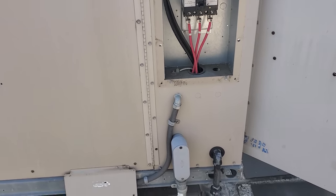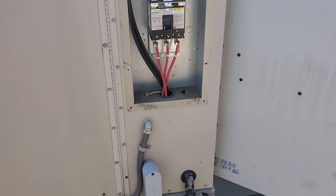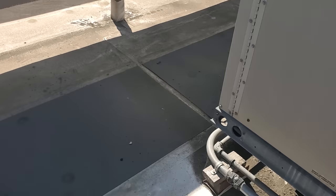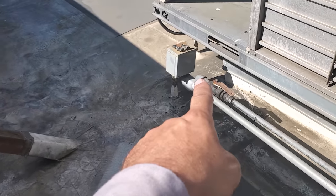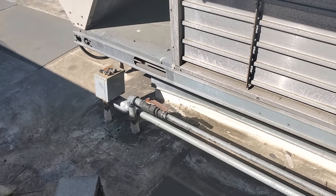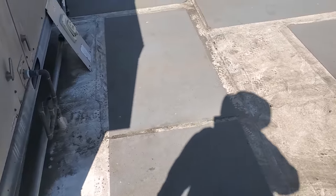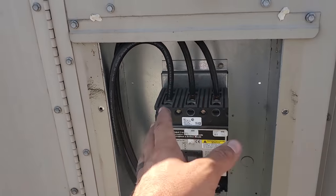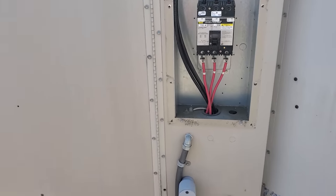We'll give him that information. This is a 208 3-phase unit. He can determine what size wire to run. I'm going to send an email to the powers that be at the restaurant with detailed pictures, breakdown, what I found, and what I did. We don't ever leave everything all opened up — we closed it all back up, taped everything up safely. We put it back together like we found it as best as possible. We don't want any liability, so we're going to bring it to the customer's attention.